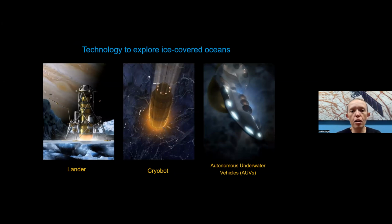So when you look at a mission to explore Europa, what do you need in terms of robotics, other than the spacecraft that gets you there, which is a whole other story? Basically, you need a lander. NASA, particularly the Jet Propulsion Lab, has gotten very good at these. The Curiosity and Perseverance rovers have landed with the crazy sky crane thing. They've really started to dial that system in. It'll be something similar that goes to Europa, probably. It's still going to be very rough terrain to land something on the surface of Europa. Then you need a cryobot, an ice penetrating robot, to get through that shell.